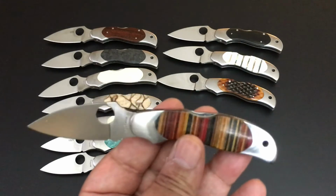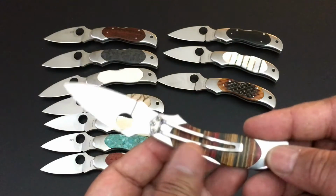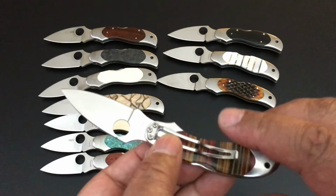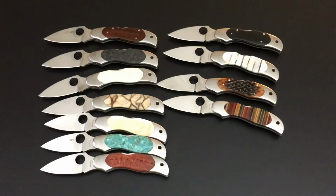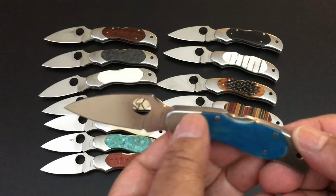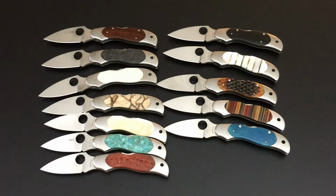This is called stacked wood for obvious reasons. Look at the reds and the greens and the yellows. Just beautiful color. Guys, unless you're holding this, the construction is unbelievable. Very sturdy clip, but really nice. This is Pacific Blue. Just a wonderful color of blue. Again, that is 2008. I'm probably out of order, but that's okay.